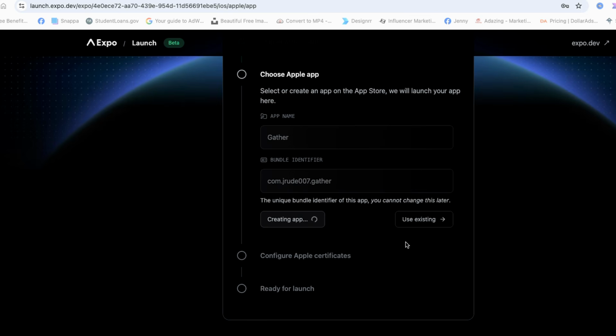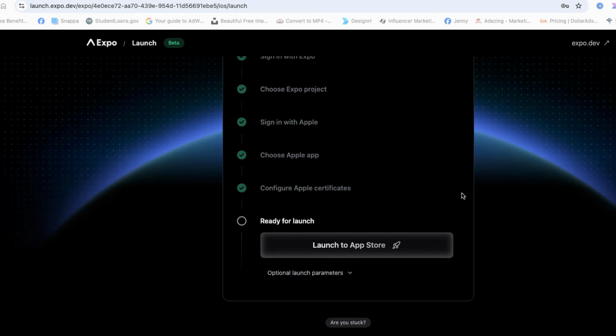So once you get in, once you log in, you have to give the app a name. I'm going with some of the defaults here just so that you would understand it. Then once you get in, it takes you through, you log into Apple, put in your password to get into the developer's store. Once you get in there, it says, hey, ready to launch in the App Store. Now, once it gets inside the App Store, I'm going to show you what that looks like.